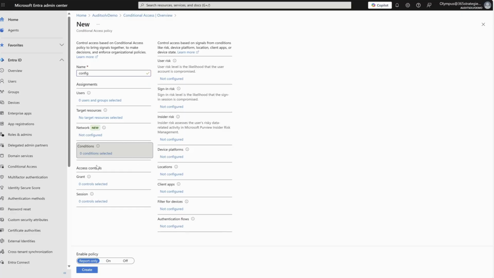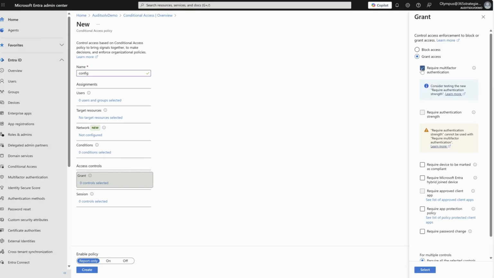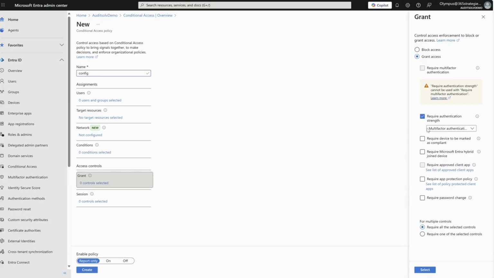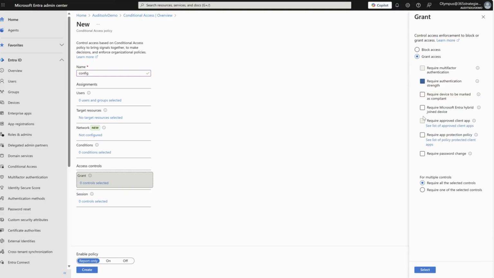All right. So here we go down here to access controls. So what are we going to do? So in granting, are we going to allow access? And if so, if they meet these requirements up here that we've talked about, we're going to grant access. But are we going to require multi-factor authentication? Authentication strengths? And then you get to choose the different types of strengths. And these are standards, but you can also make your own strength levels as far as multiple levels of multi-factor authentication, not just using your phone. Maybe it's a text and maybe it's other things as well.